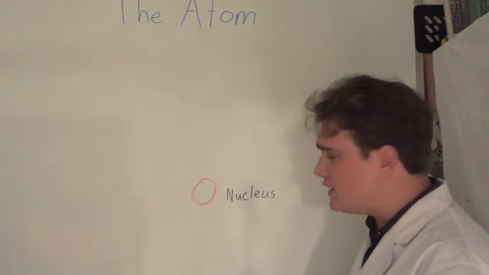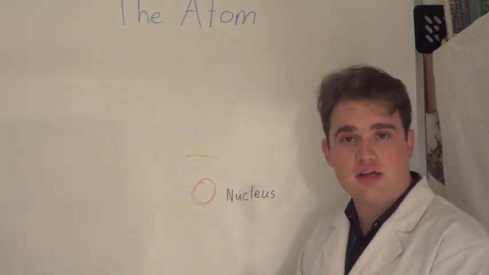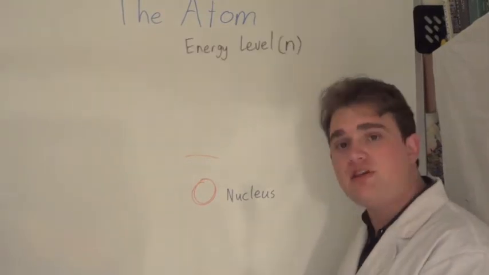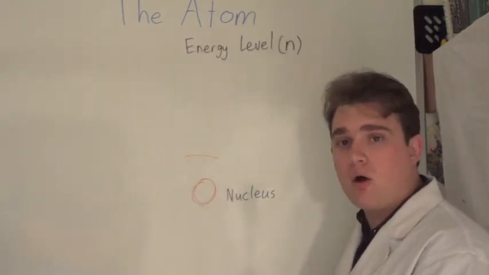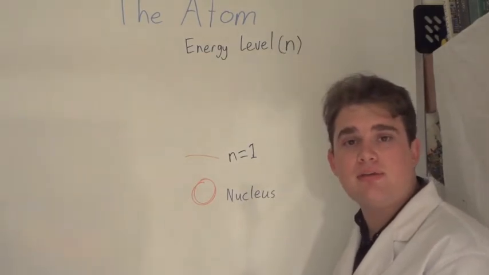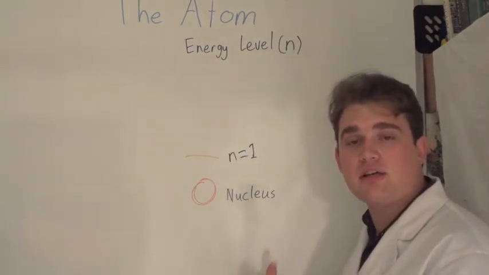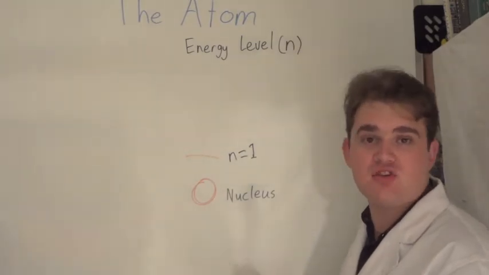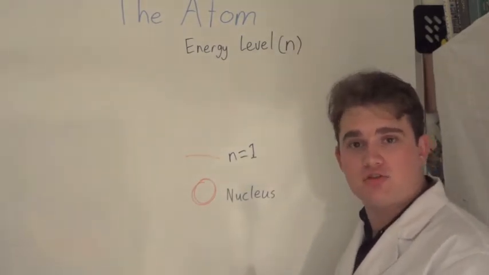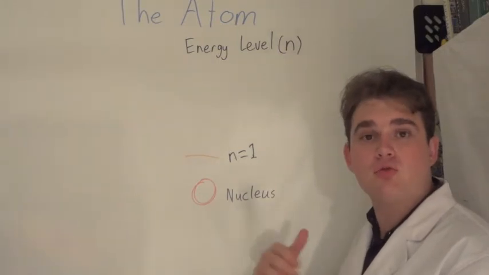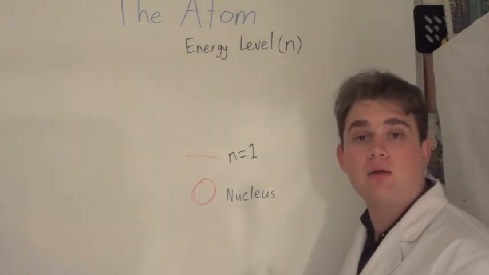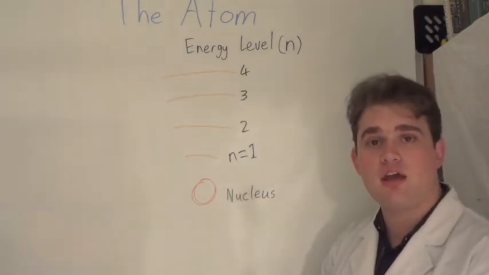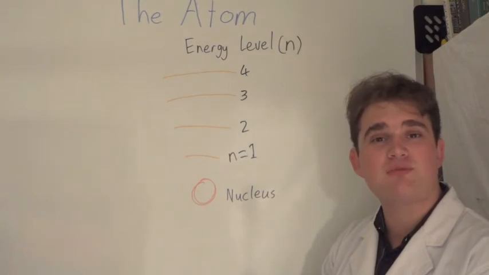This represents the nucleus. We're going to call this line here the first energy level, and we're going to describe different energy levels using the symbol n. At this particular energy level, n equals 1. That doesn't necessarily mean that every electron in this particular orbit has a particular amount of energy and that energy is equal to 1. That's not what this is describing. This is just helping group the electrons in a certain way and will help describe how bonds work in later videos. I've drawn 4 energy levels here, but some of the bigger elements can contain up to 7.